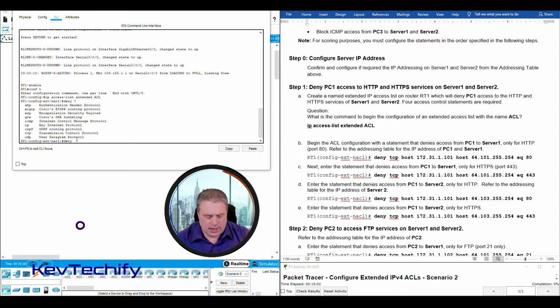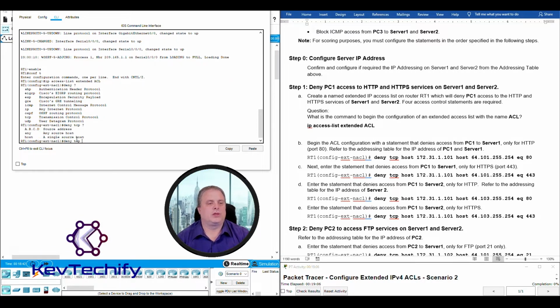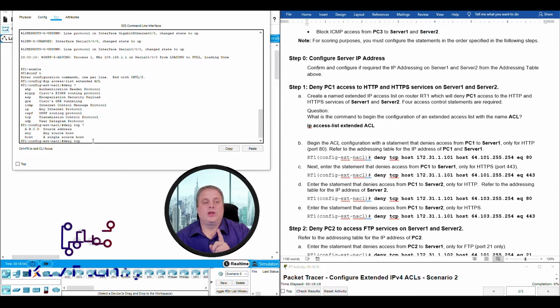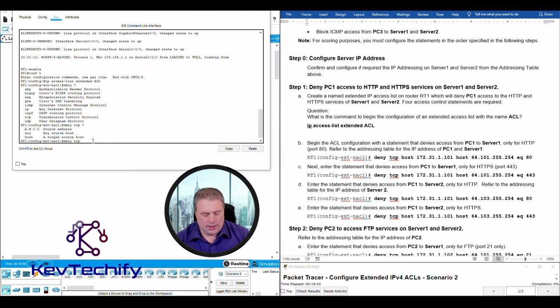So it's now deny space TCP, and then I'm going to put a space and a question mark there again, and it's looking for source addresses or the word any or the word host. And once again, because we're matching up one IP address, not a range of them, we can use the word host here. So it is now deny space TCP space host, and then we need the IP address for host 1.